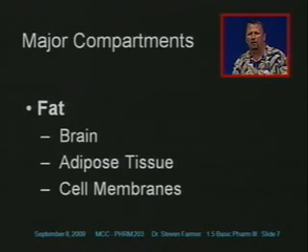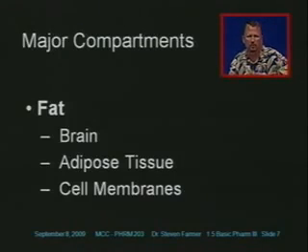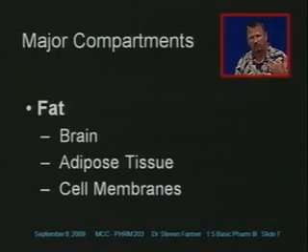And that wire insulation is made up of fat. So brain is a major fat or lipid compartment. The adipose tissue, that's just fat, what everyone calls fat, that's adipose tissue. And then the cell membranes of your body, those phospholipids, that's a major fat compartment as well. And then these weights per kilogram were left out of Katzung Clinical Pharmacology, so I didn't have them to put on my PowerPoint slide. If you have these, you can email them to me.